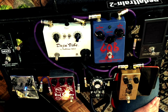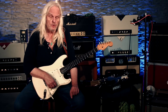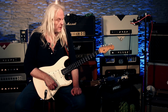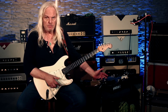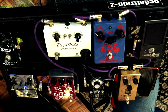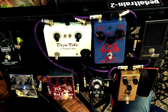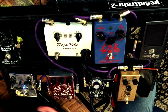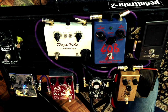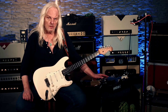Hi there. I have a little workshop this weekend out in Germany, and I thought it would be interesting taking a little amp, of course, and build a small pedal board, which I normally would be satisfied with my tube zone, a tuner, maybe a fuzz. But I want to demonstrate the different gain stages.